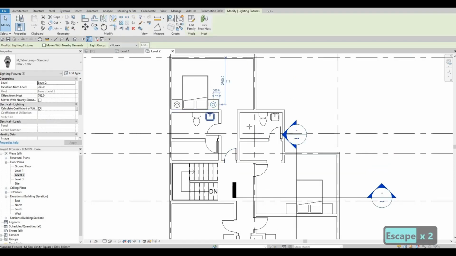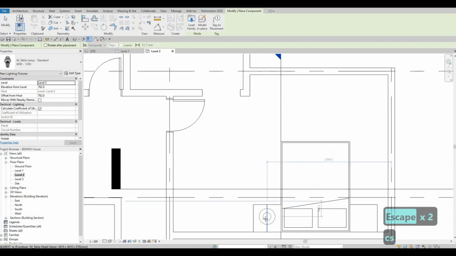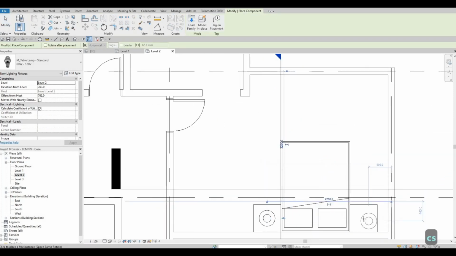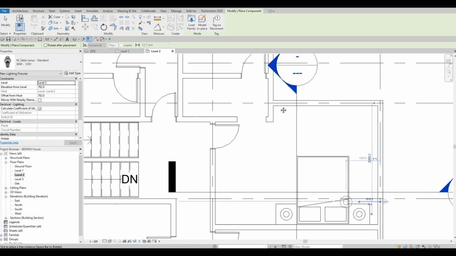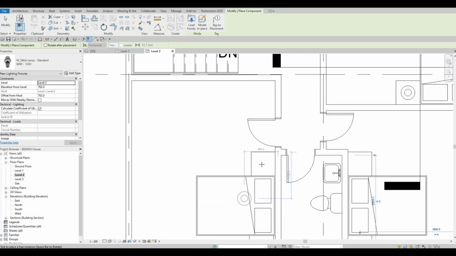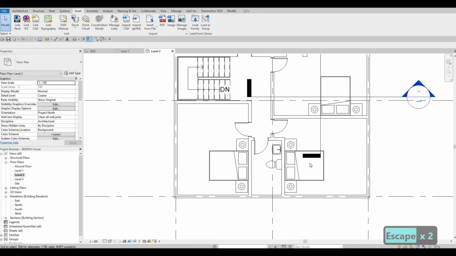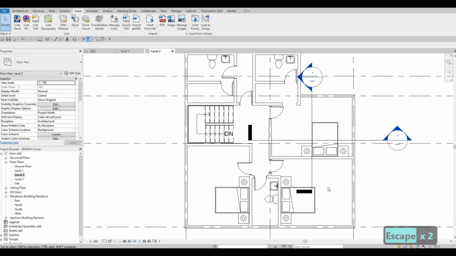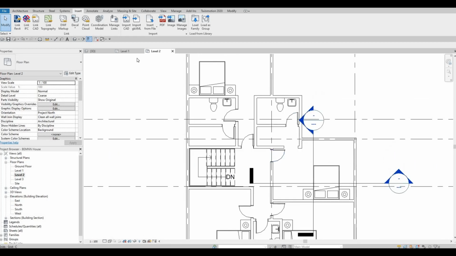We could select this one, CS, put it in the middle. There we go. So I believe that that's good.